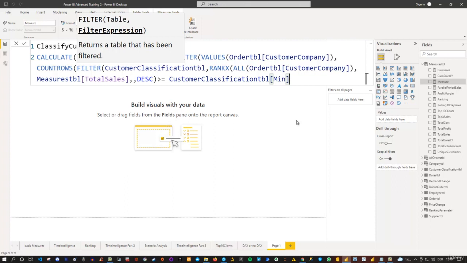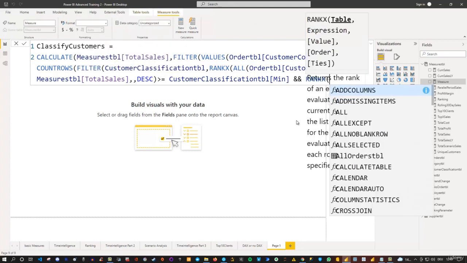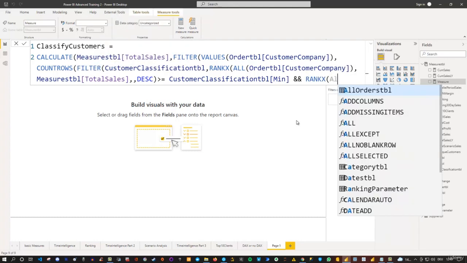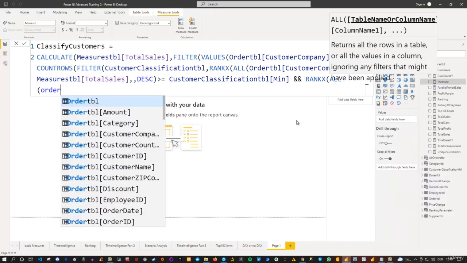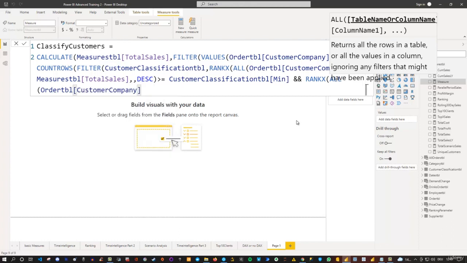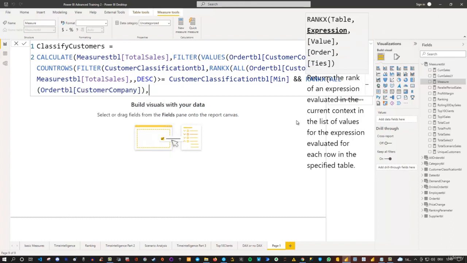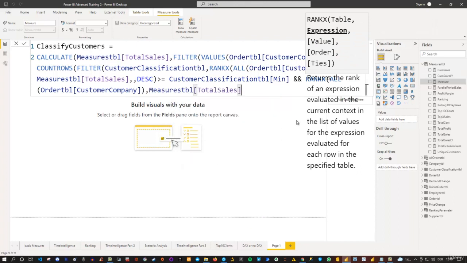And we also know that we can use the double ampersand to do an AND condition here. We simply check the same expression one more time: the RANKX of all the customer company from the Orders TBL table, with total sales as the expression, valued descending here as well.